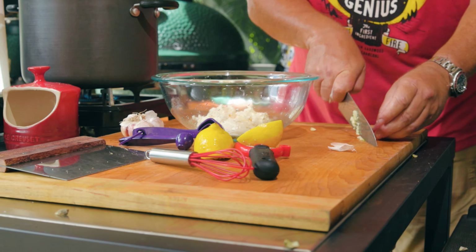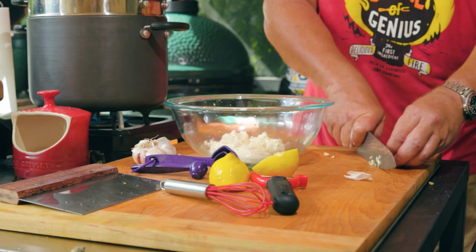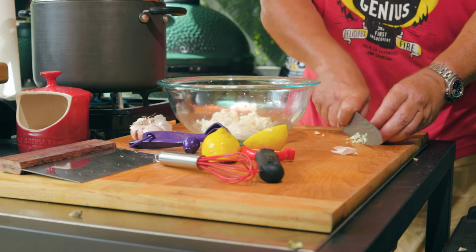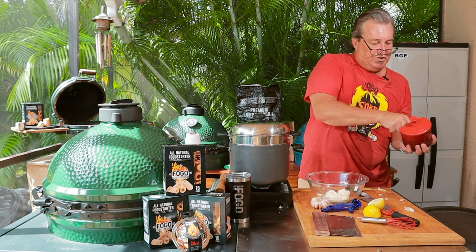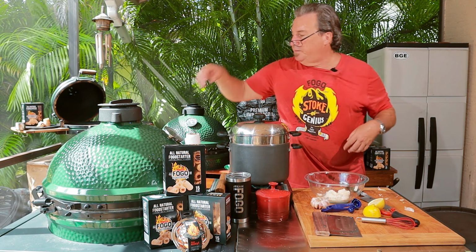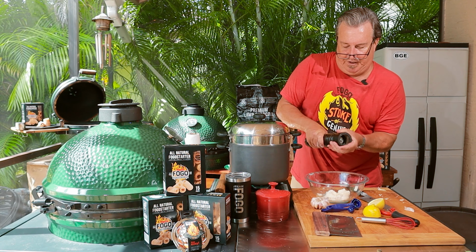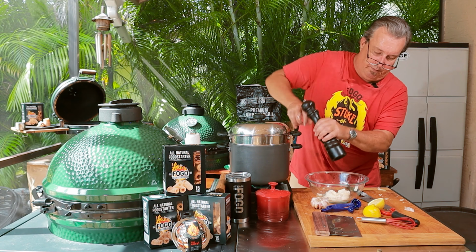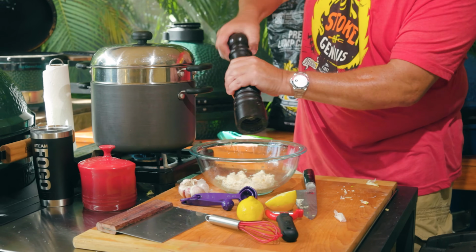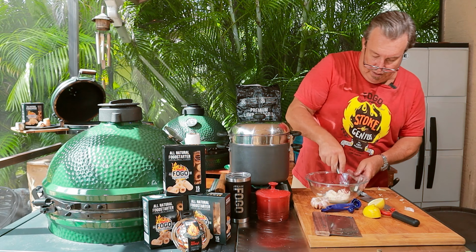Okay, doesn't have to be super fine, but you want it so it's going to spread out through the dip. You want it to flavor this. Now what we're going to do is we're going to make this, and we're going to let it set in the refrigerator for about a half an hour. We're going to just add a little bit of salt and pepper. Okay, so just a little bit of salt. Now we've got our trusty pepper mill here. Now I'm going to go to a fine grate on the pepper. We don't want real super big pepper chunks in here. We just want a little bit to taste. So there we go. Okay. Then we just whisk it together.